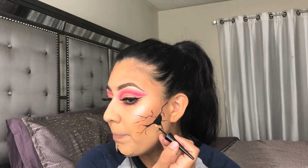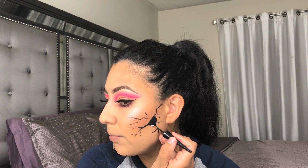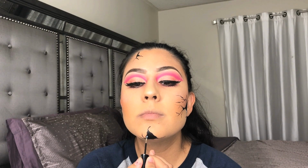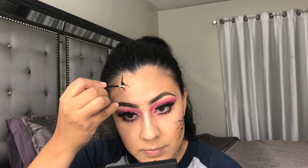The spots that I'm going to do the white lines are basically inside of the crack, so it could kind of give it a little bit of depth. So like right there, down here, then on the top one.